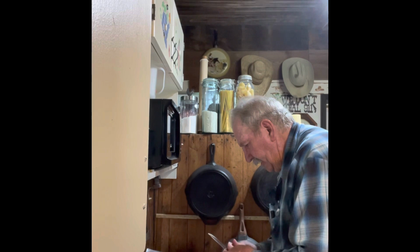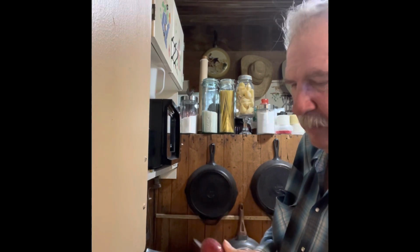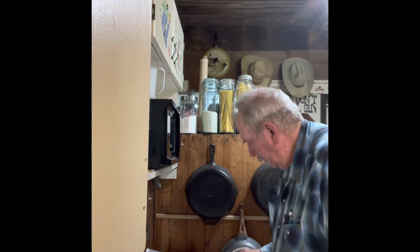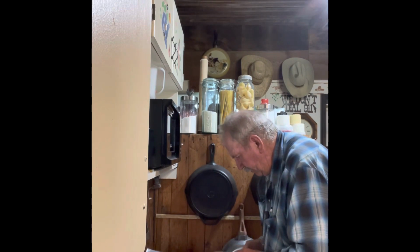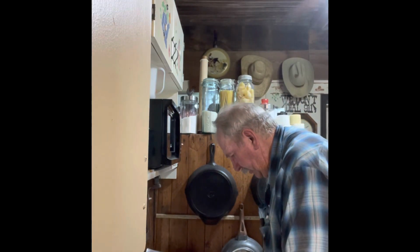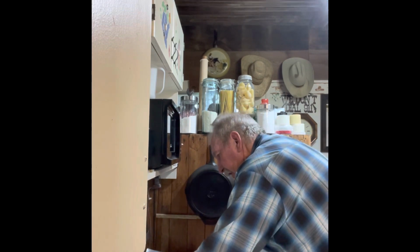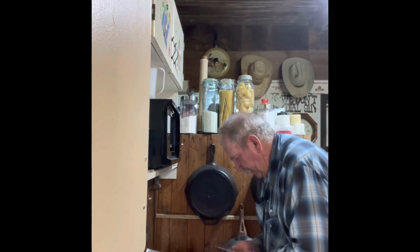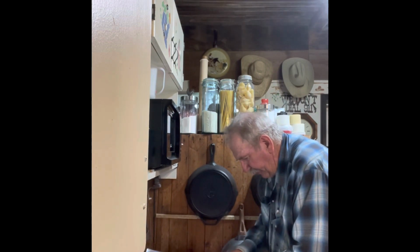I got some red potatoes here, little red potatoes. You know, some of them ain't so little, so you can cut them up. Move them around a little. You can pretty much do whatever you want. You know, some people got rules for recipes. I don't got no rules for mine. Just do whatever you want to do. Whatever suits your fancy. I like to keep her simple. And I like to make a meal out of it. So these will be a meal. There's no doubt about that.